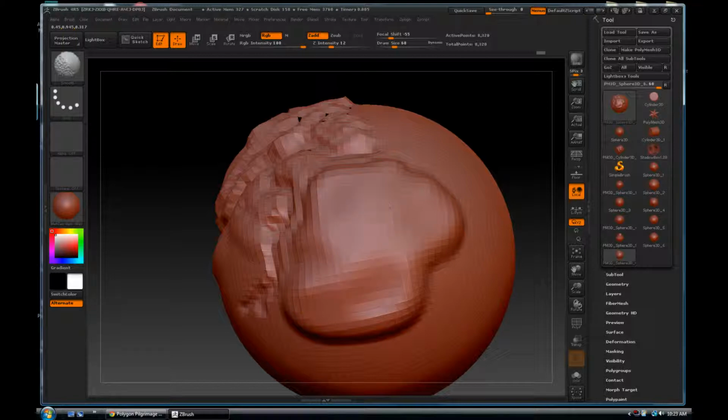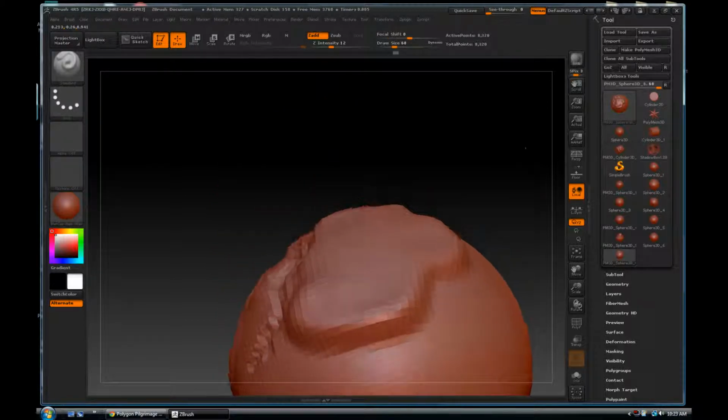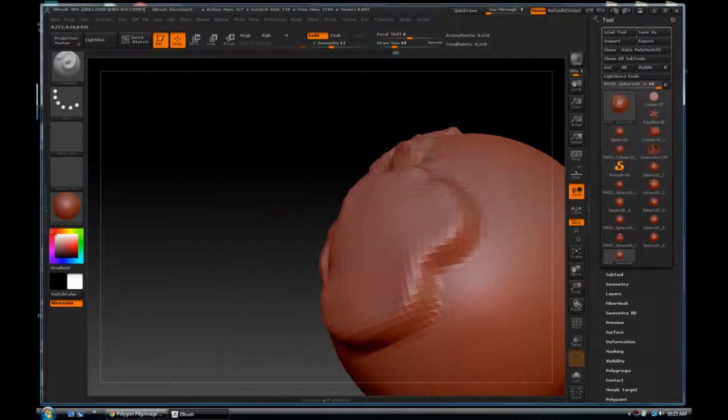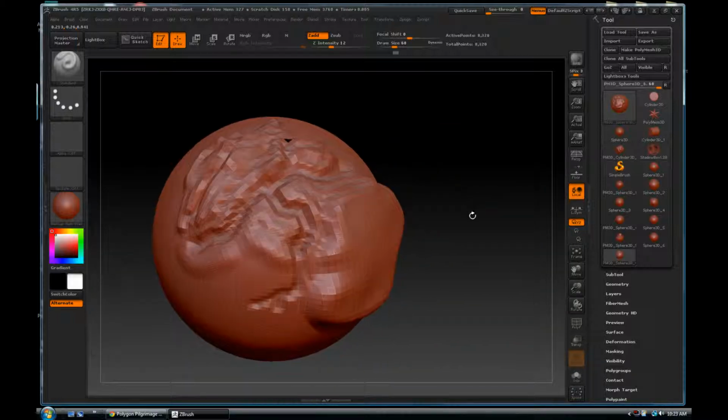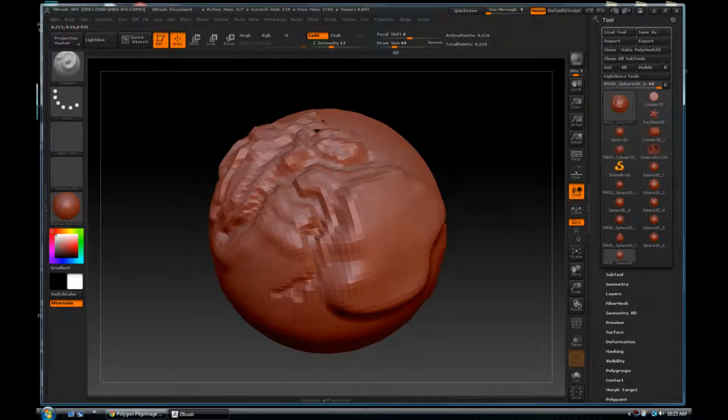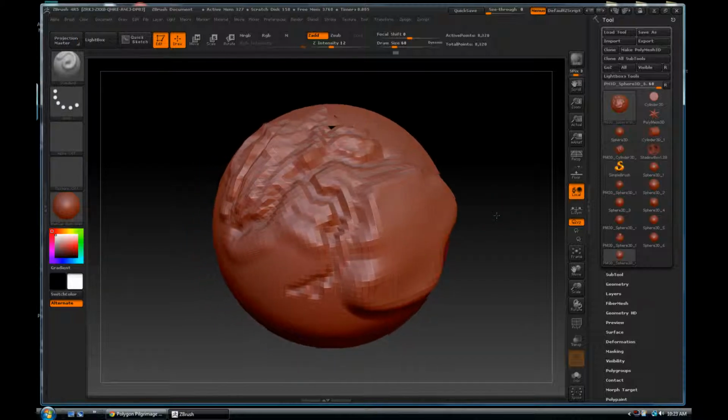So there we go, holding Shift and clicking and dragging, and I've smoothed out my plains here so I can bring that castle in and drop it right here on top of this hill. So there we go, there's our quick introduction to the brushes and what they're for. So I encourage you guys to load up ZBrush, give it a try.